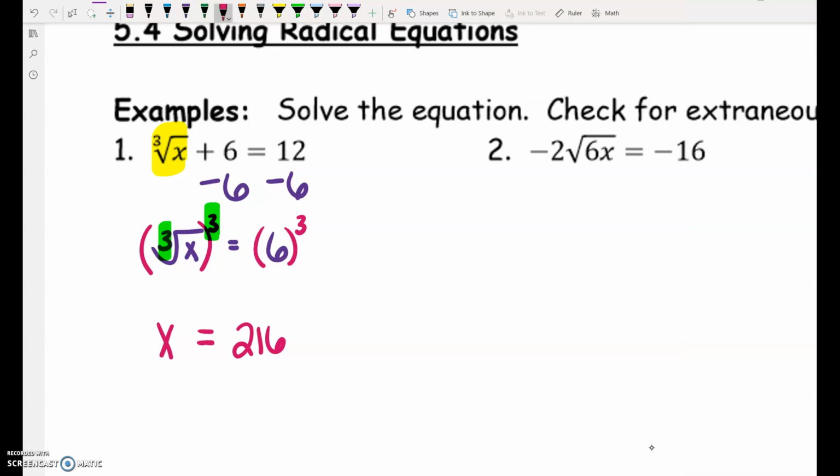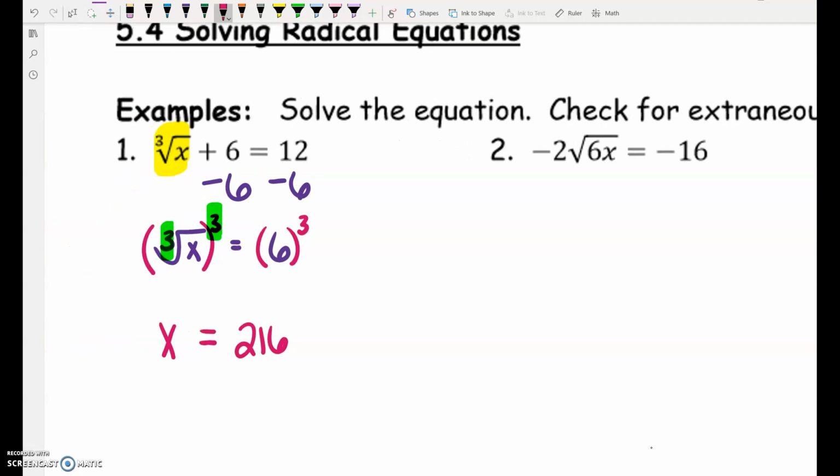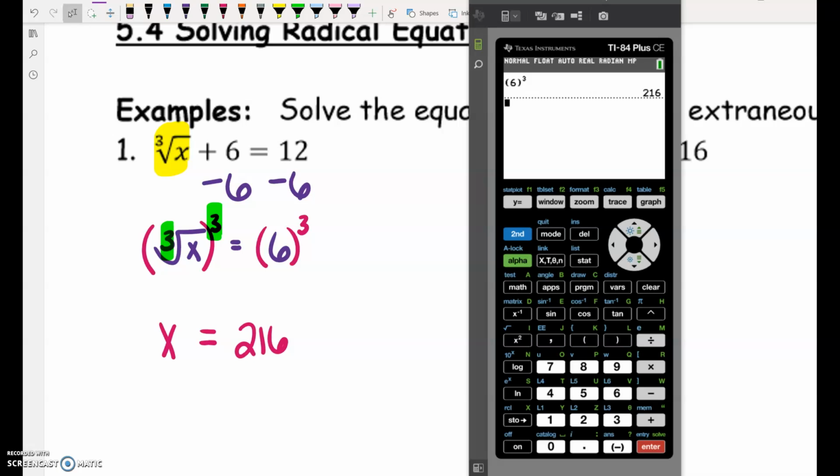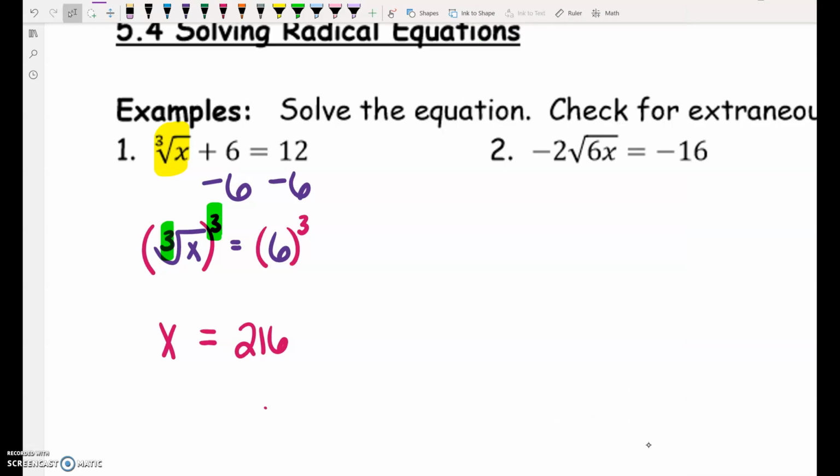This says check for extraneous solutions. That just means that sometimes the solutions may not perfectly work. It is worthwhile to take a moment and do the third root of x plus 6 just to see. So if you remember how to do the third root in your calculator, the third root of 216, oops, I added an extra number in there, plus 6, that does give me 12. And I will show you some of the things that you should look out for that are clues that maybe there are going to be extraneous solutions.